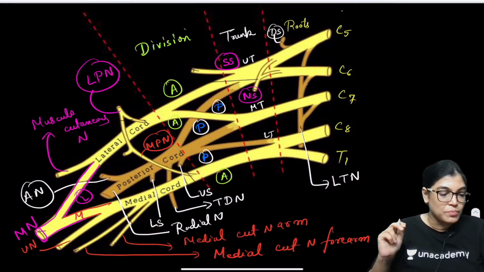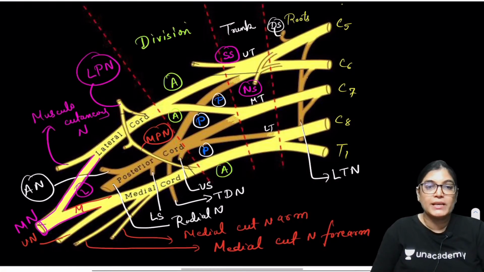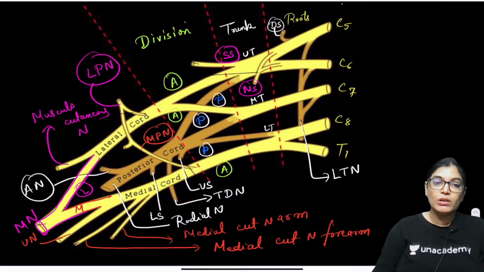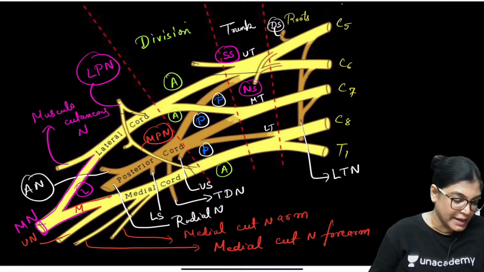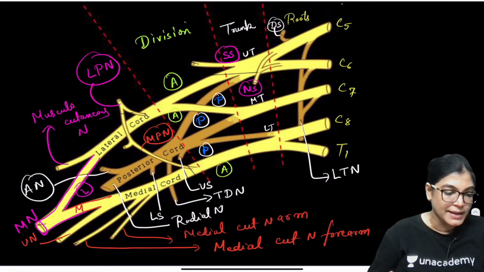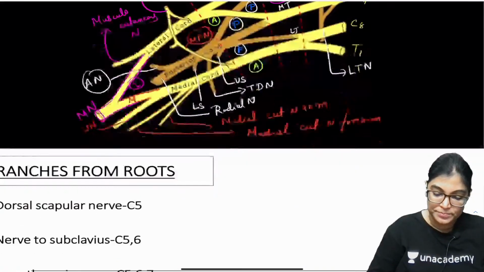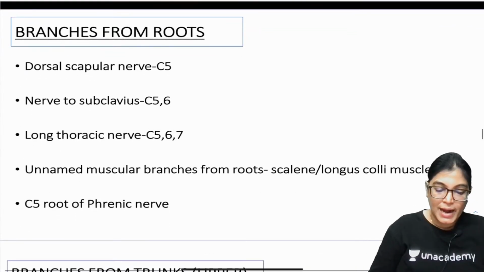So all of you do revise all the branches of brachial plexus. In this diagram, I have written all the branches of brachial plexus, and all of you do revise all the branches of brachial plexus. So we have done in this diagram, and in the literature part, just have the quick review.